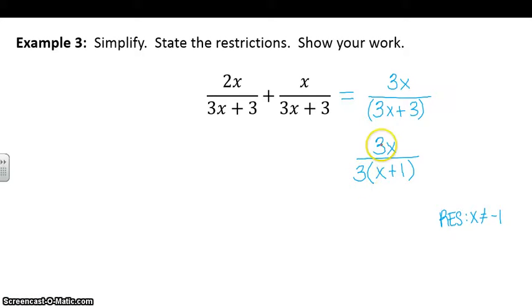Okay, and so now we try to cancel some stuff, which we can, because now this 3 is outside of the parenthesis, and this 3 is not glued to this because there's no addition or subtraction. So then you can cancel those 3's on the outside, because there are no invisible parentheses around here because you don't see a plus or a minus sign. So you can cancel the 3's. And so then my answer is x over x plus 1.